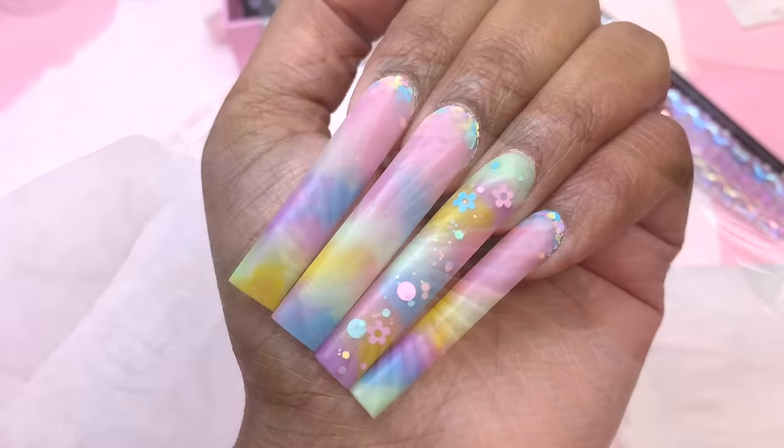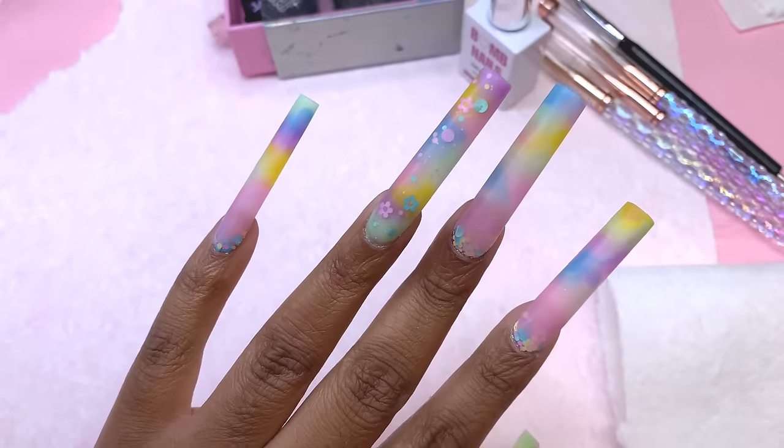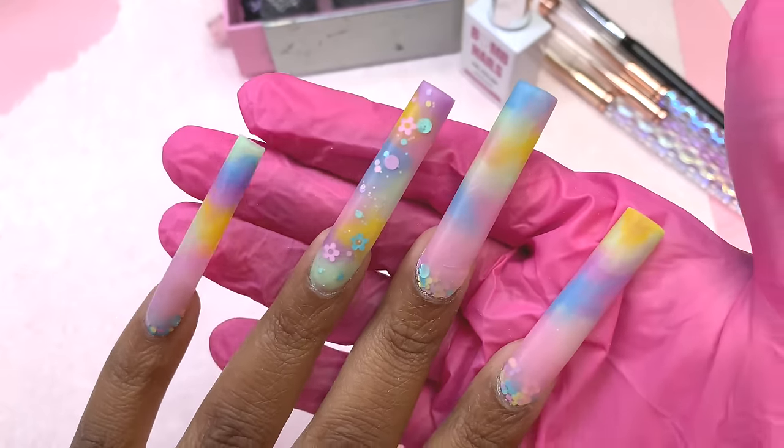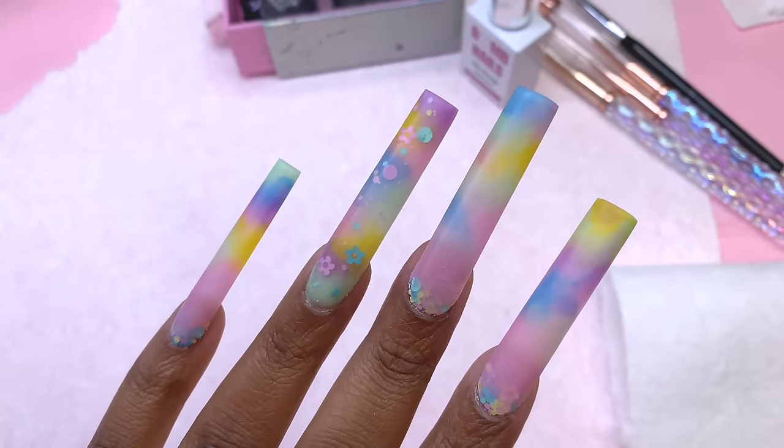And once I got everything straightened, I did go ahead and wash my hands and everything. And this is how the nails look now. I feel like my sides are a little bit better. They aren't uneven or wavy looking. They're a lot straighter.